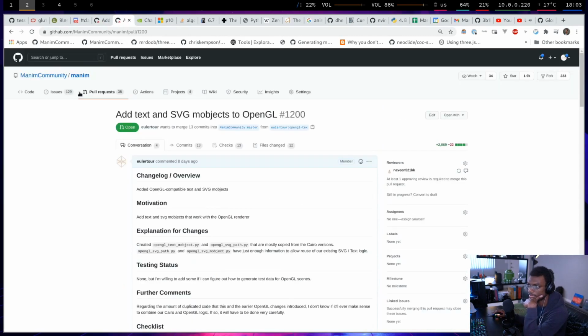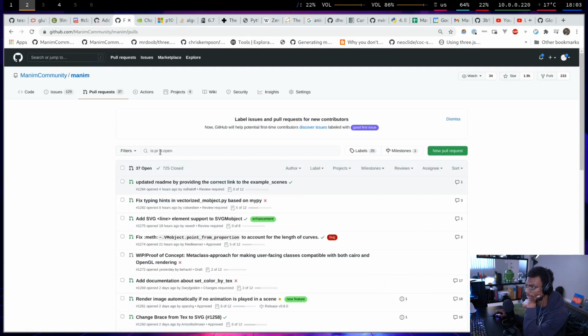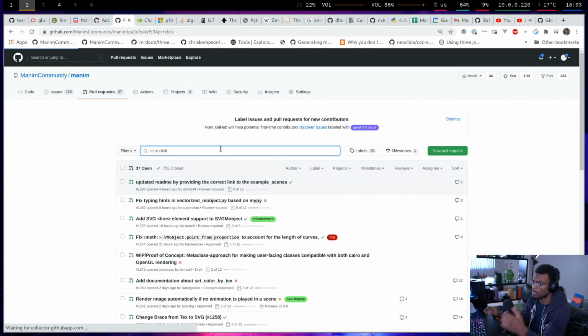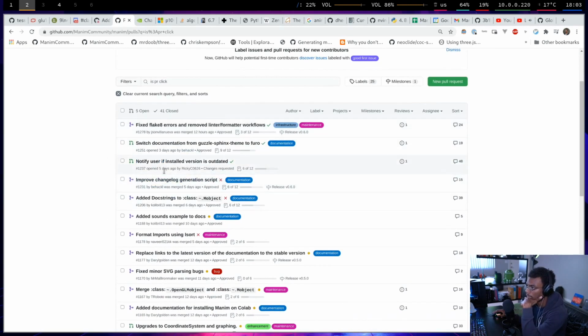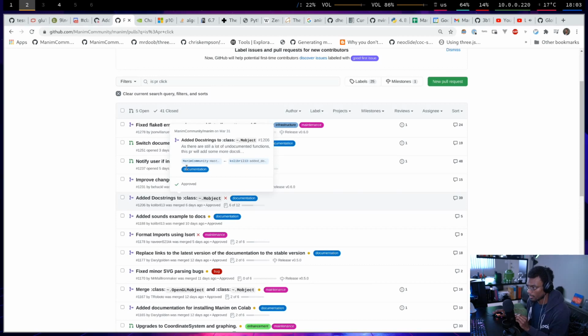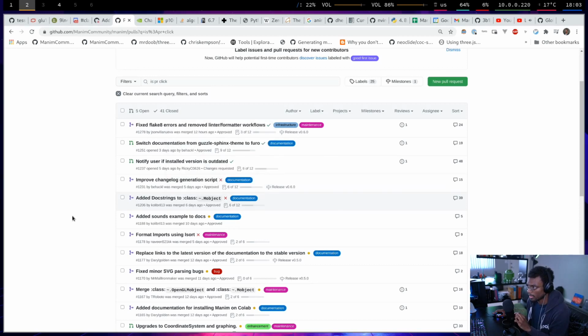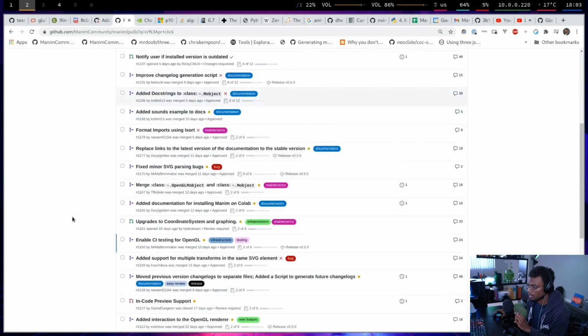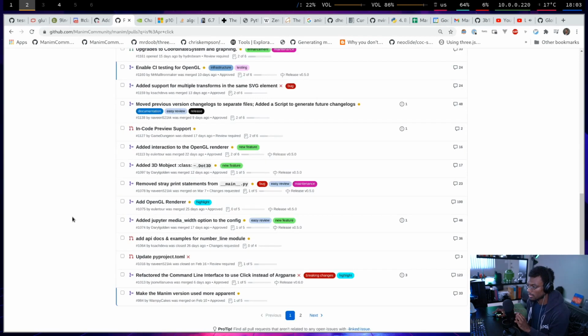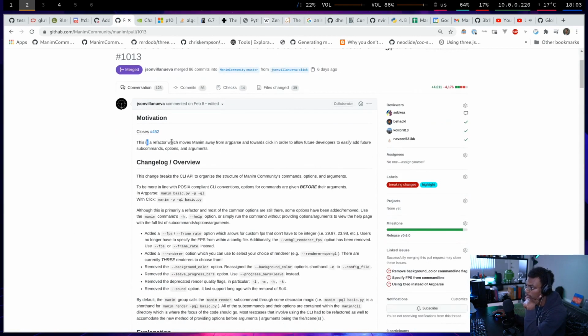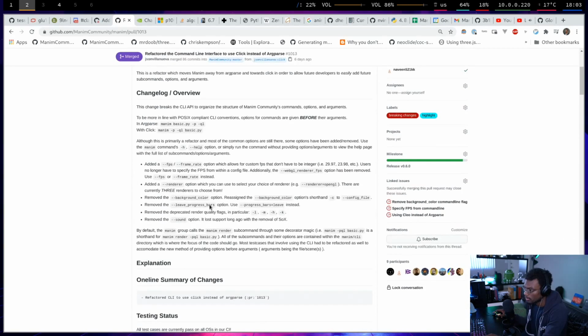We should probably just go to wherever the PR was that added click. Which I'm not even sure where that one is. JSON V wrote it, right? It's this one, I think. Is this the one with the renders? Yeah.